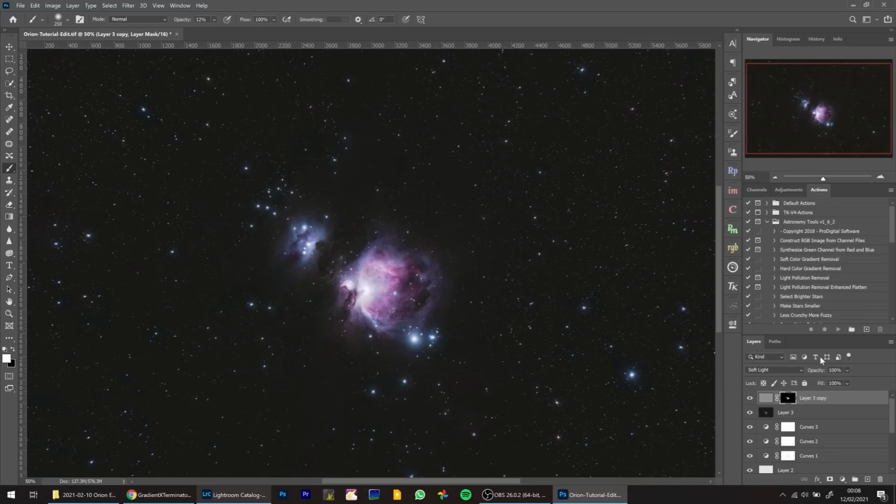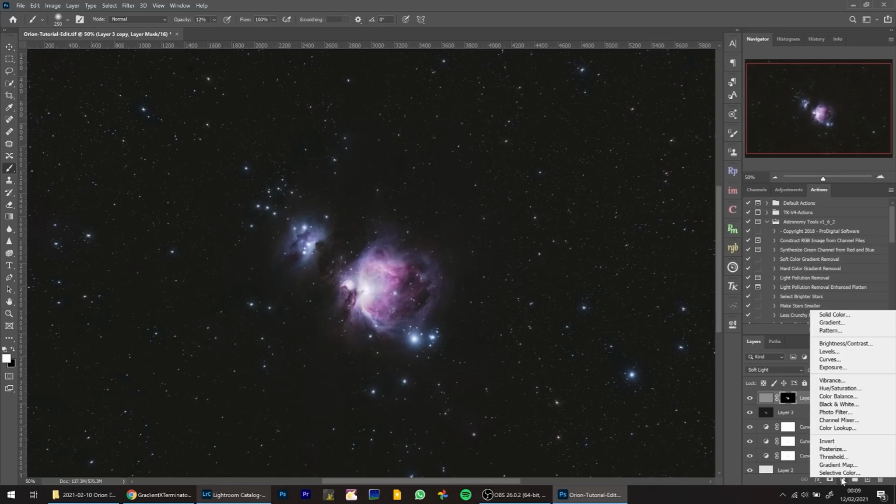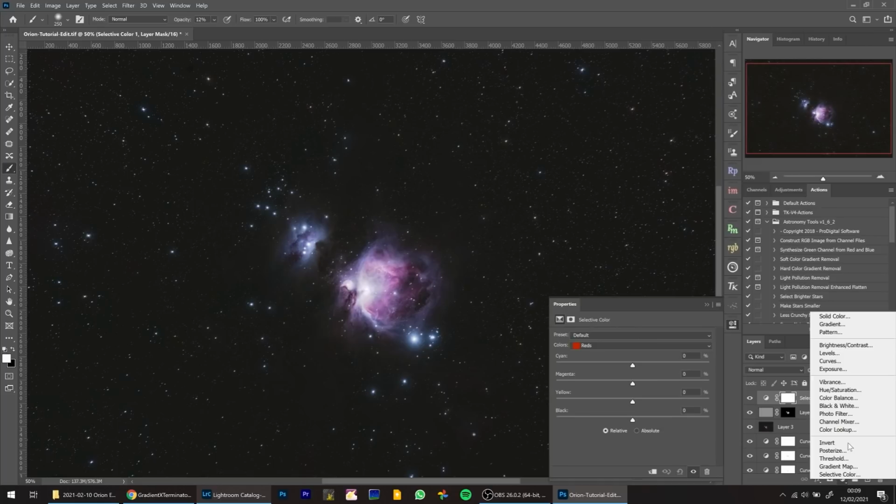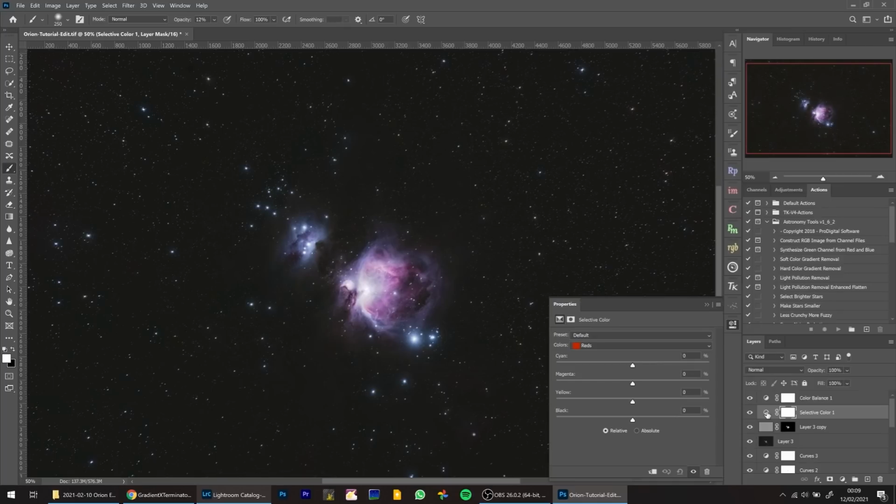Sometimes it's nice to play with the colors, and to do that I normally use a selective color adjustment and also a color balance adjustment. So in the selective color we can adjust the color of various colors. So I might come into the magenta and just play with the sliders, and you can see that it's affecting the magentas in the image. Just want to try and create a bit of separation between the pink tone of the core and then the sort of purpley blue outer gas.